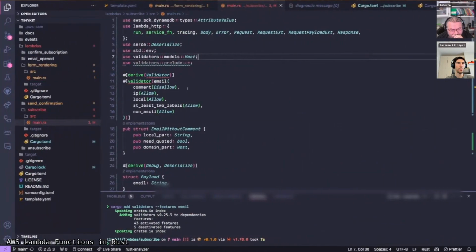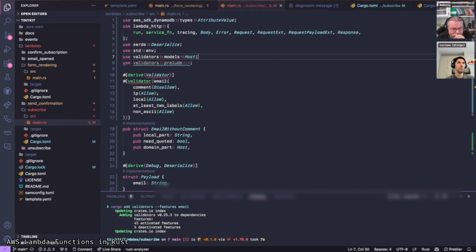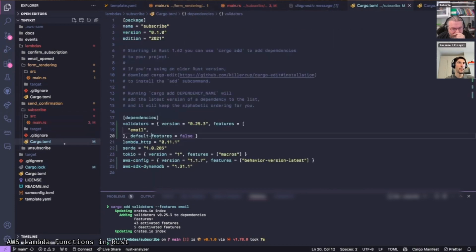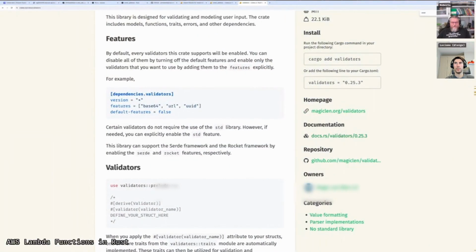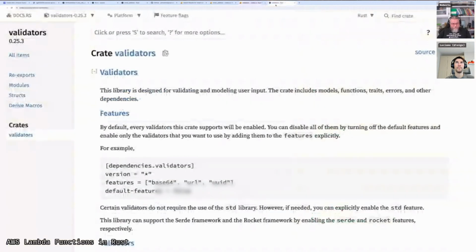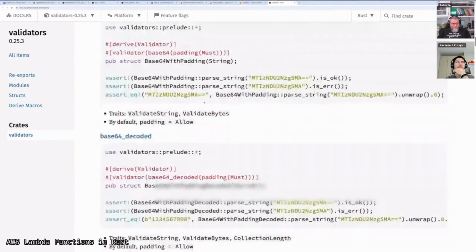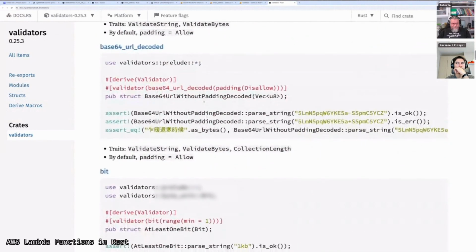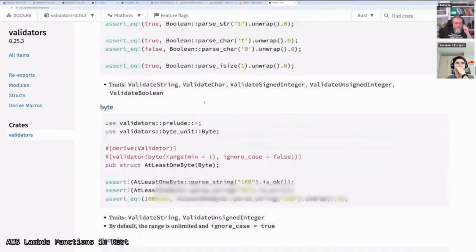Okay. Does it tell us whether we can use some other feature flag? No. Here, if we go to features, let's check in the docs. It's the only examples with emails.